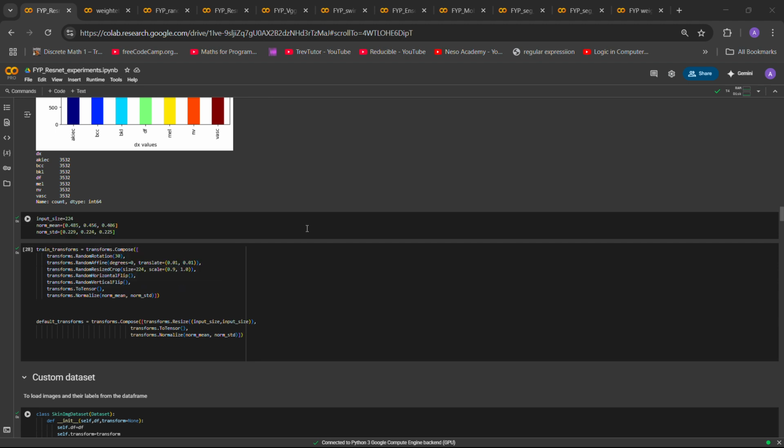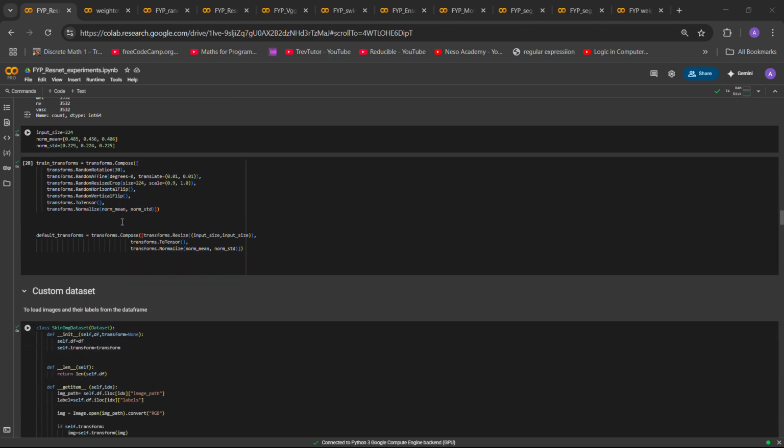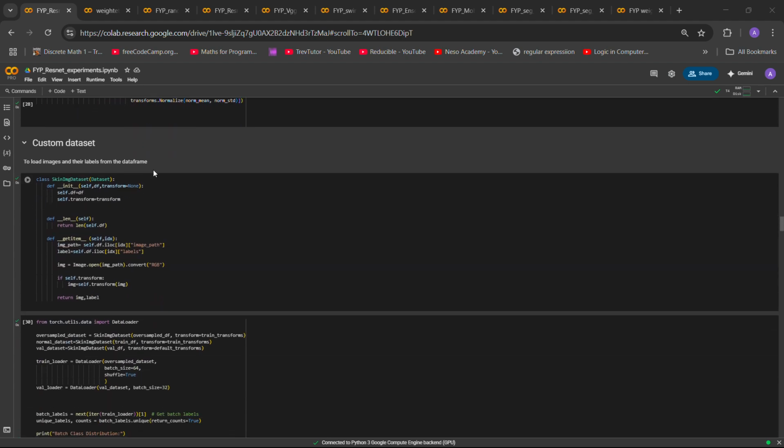This is the normalization I've used and the image augmentation. I've used this mean and standard deviation because the pretrained models use the same ones, and if it's not the same, the models may not perform that well.